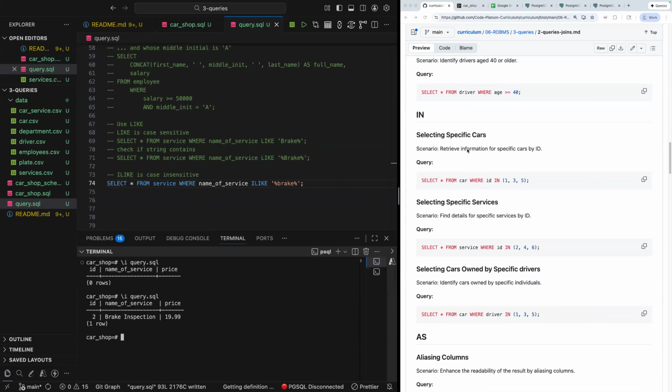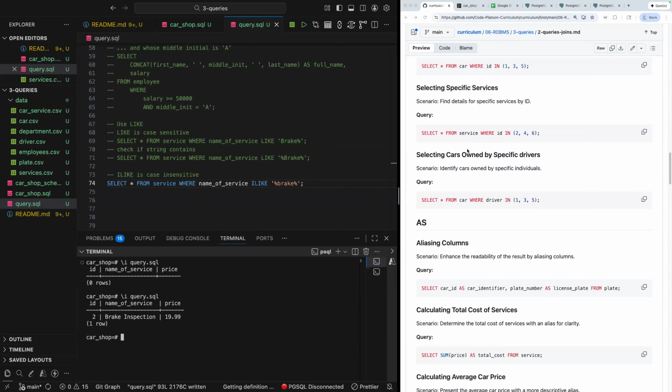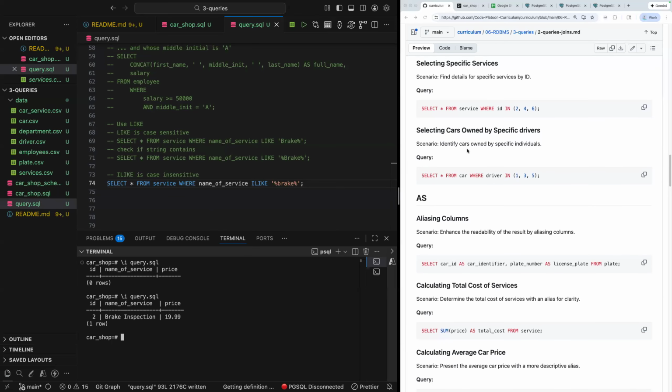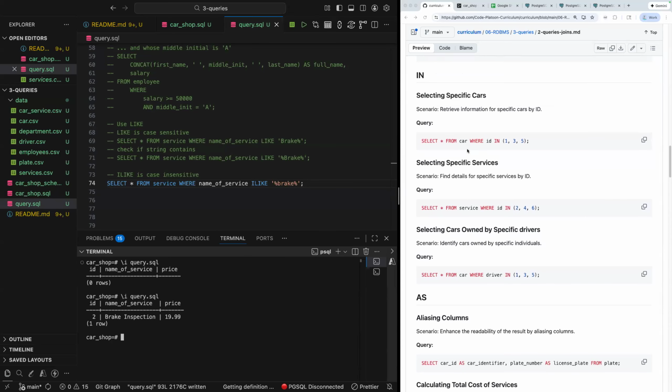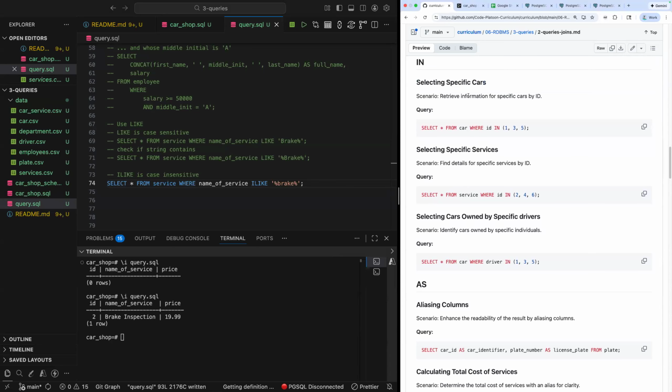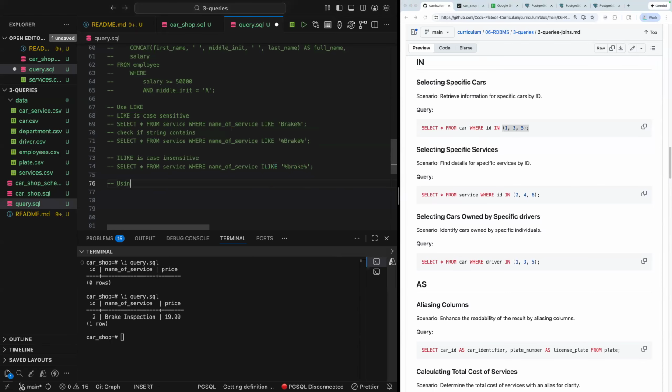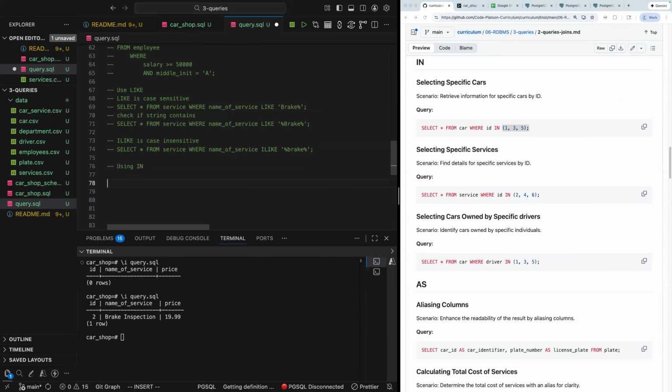Let me go ahead and talk about IN, and then I think we might be getting close to a good pause point. So IN is pretty interesting. You can give it a list of basically allowed values. So maybe I want to find all the Toyotas and Hondas.